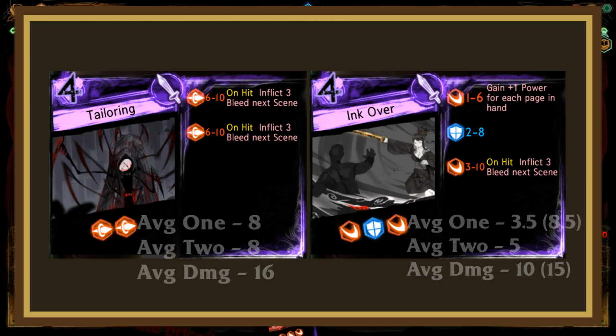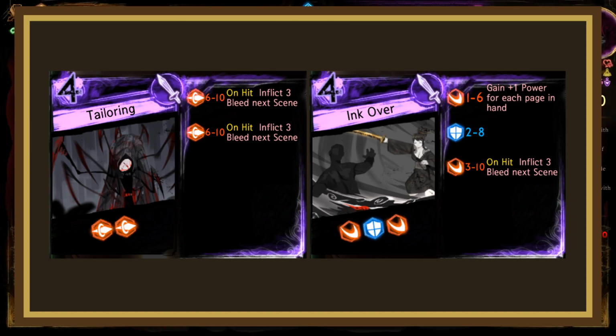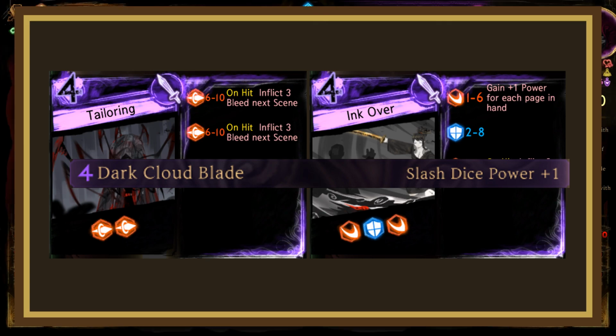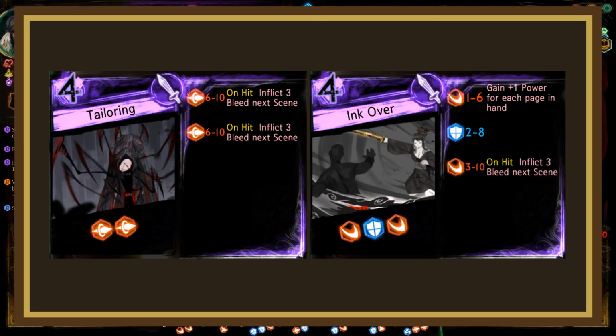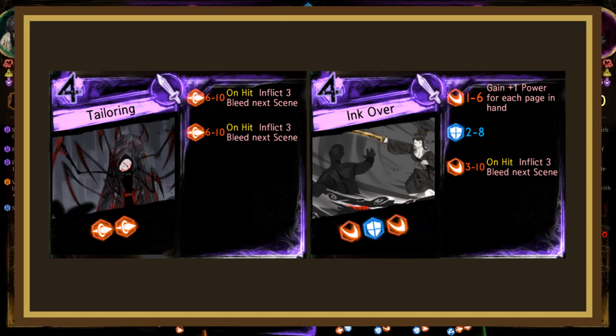In my opinion, the only reason to run 3 Inkover is that it makes your damage type overwhelmingly slash, so Dark Cloudblade becomes very efficient, and that's genuinely a decent idea, but Inkover does require you to have 7 pages in hand to become arguably stronger than Tailoring, since you're probably going to be using at least 2 pages during the scene. In the end, Tailoring is more consistent and much easier to use.